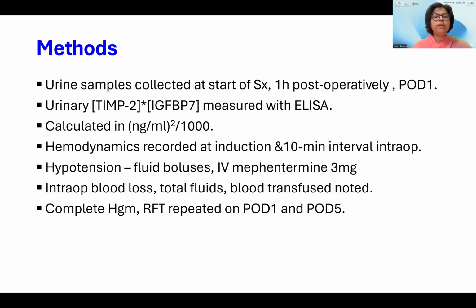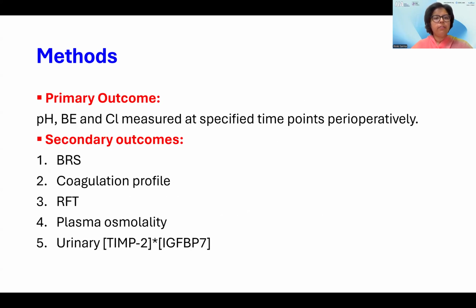The hemodynamics were recorded at induction and at 10-minute interval intraoperatively. If there was hypotension, it was managed by fluid boluses and IV mephentermine 3 mg. Intraoperative blood loss, total fluids, and blood transfusions received were noted. Complete hemogram and renal function tests were repeated on postoperative day 1 and on day 5.